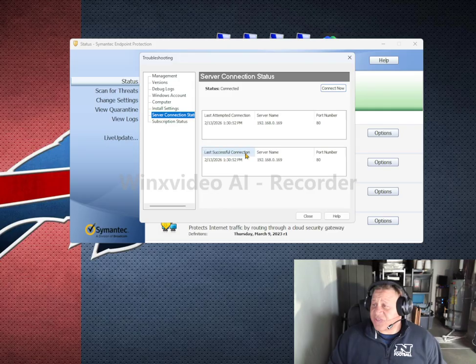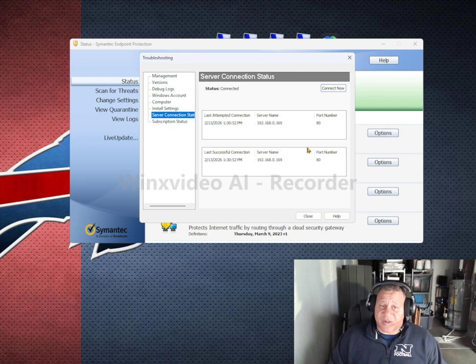Next, we have our server connection screen. Now this is awesome because it tells you what server you're connecting to, and the cool thing about this is it's very, very flexible actually. So you can have any port number you want to connect to.